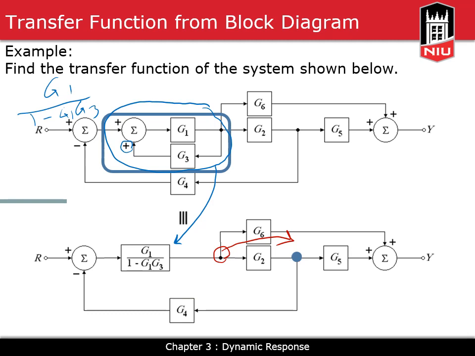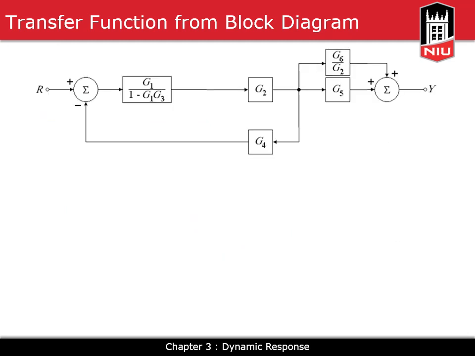If we want to do that, the signal here has not been multiplied by G2. So if I move the pickoff point after, I will have to multiply the signal by 1 over G2 to have the same thing going into G6. We will see the results in the next slide. So a 1 over G2 before G6, we actually combine that with the next step. That 1 over G2 and the G6 were in series, so we multiply those two. 1 over G2 times G6 is G6 over G2.